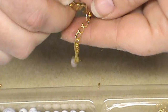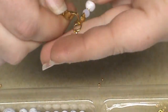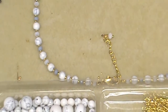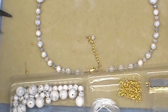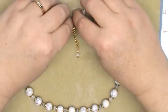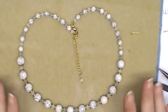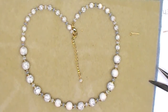That's a little bit sticky, but not too bad. If I can keep it down, that'd be great. There we have our necklace. There we go. There's our necklace. And now we'll work on the bracelet.